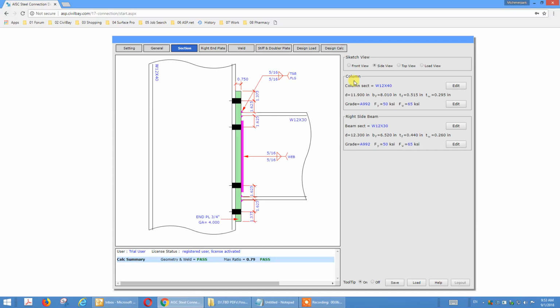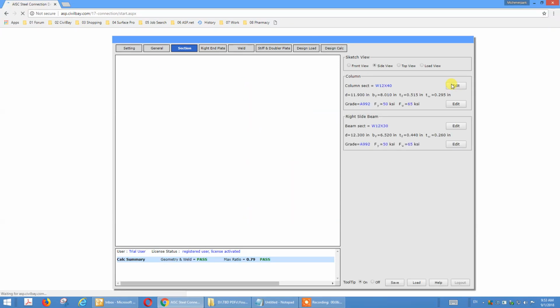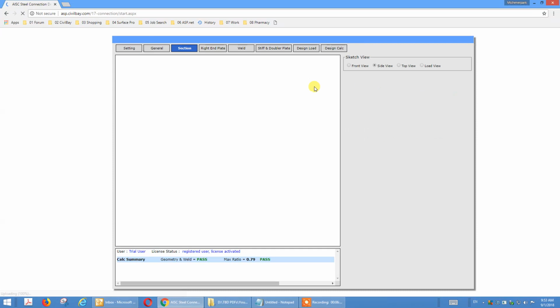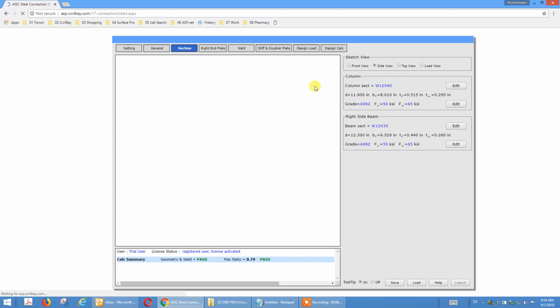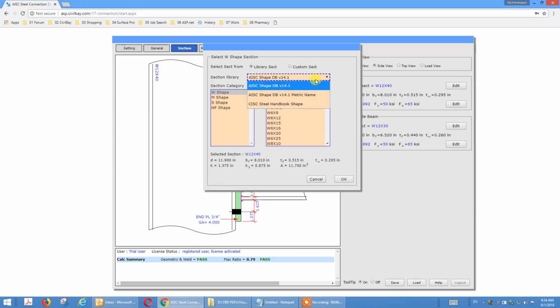You can change the column section. Currently it's 1240 here. We change to 1245. Okay, so the section library, we have AISC 14.1 and 14.1 metric name, which is exactly the same section database, but in the AISC table there's one column called metric name.